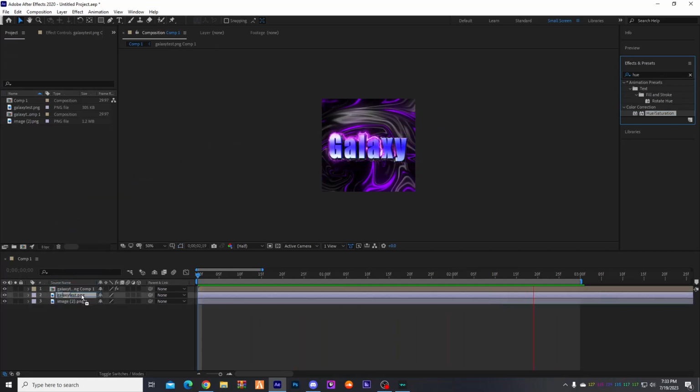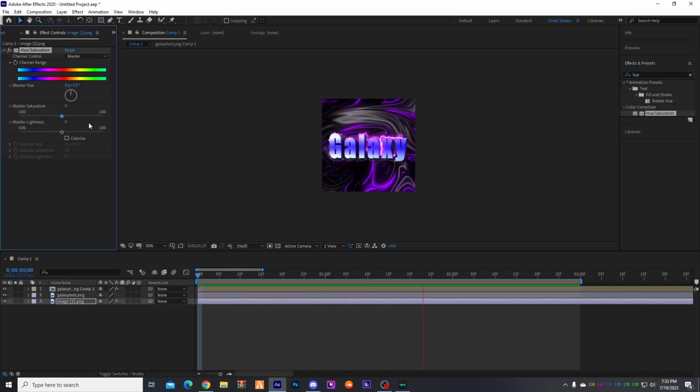So we're going to change the background to like a blue or something. Then you click colorize right here, go to 100%, or you can do 50, you can do 25, it doesn't really matter because it just changes the brightness of the color. See that? It just changes the brightness of the color. So I want to put it to blue.